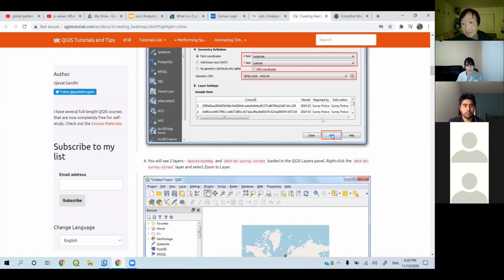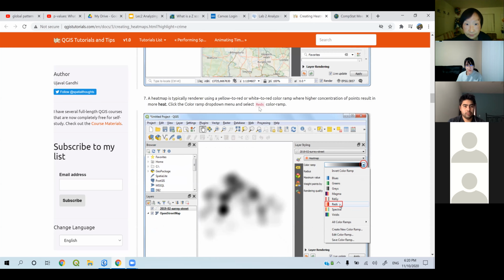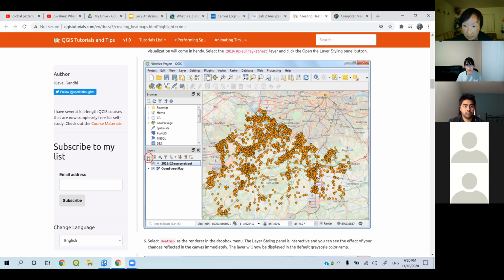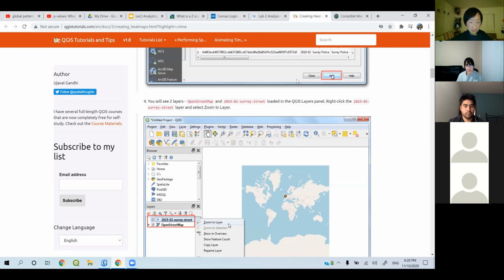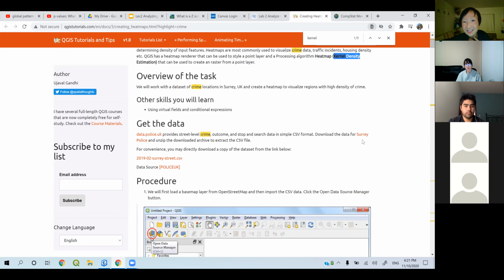And you can see the method we are going to use is actually kernel density. Where is the kernel density? Crime kernel density. Control F, kernel. Yes, so you're going to use the kernel density we focused on last week to create this map.